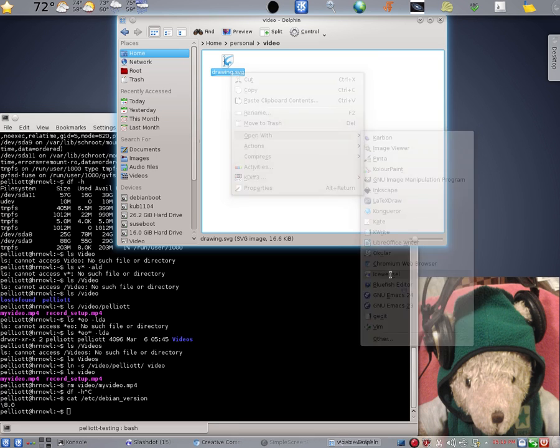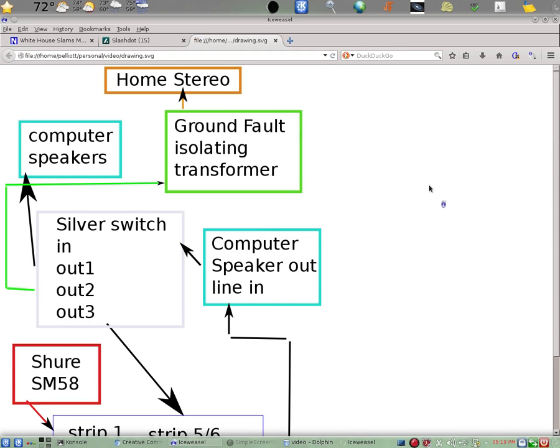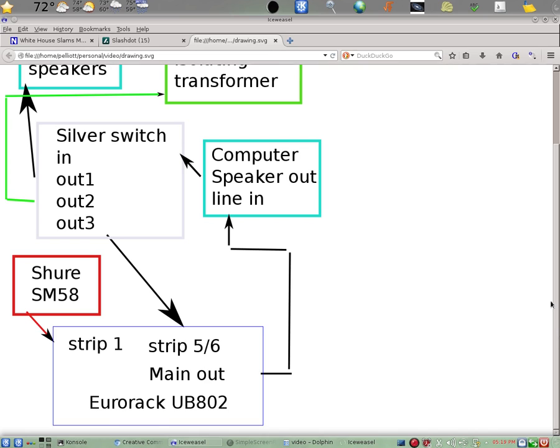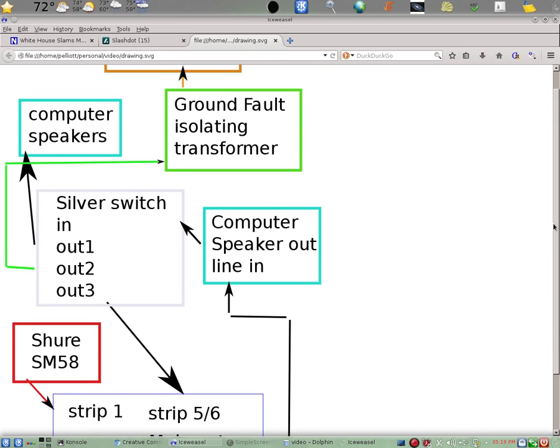Let's use Iceweasel. Okay, now here is a picture, a simple block diagram of how sound is processed using my computer setup.